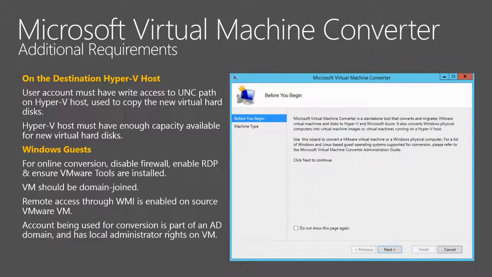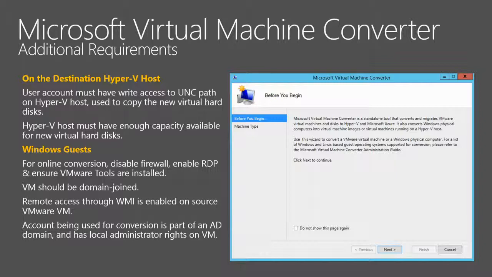You think, okay, you're asking me to install VMware tools so you can convert the VM. Yes, because we do a lot of that conversion and that communication initially with VMware tools. We want to make sure that it's as clean as possible. We do remove them as part of the process, because when the VM has been converted and is running on Hyper-V, we don't need the VMware tools. In the same way, they wouldn't need Hyper-V integration components when the VM runs on vSphere. It just wouldn't be necessary. So we remove those to clean it up. But they need to be there so we can control the virtual machine in a more complete way as part of the conversion.